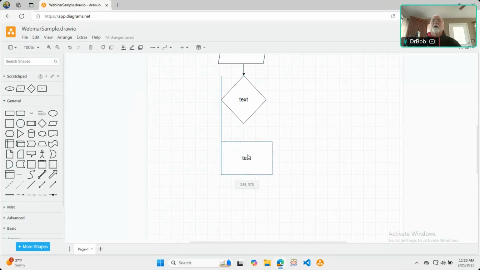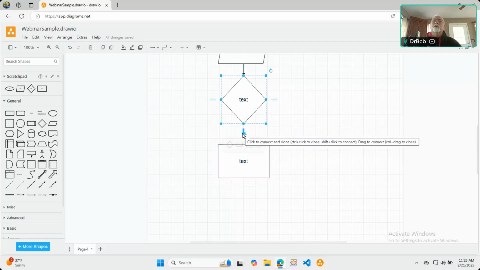That center line there. See if I get my center line here. I had it just a second ago. There we go. Come over here in this box. There's a little arrow. Just push on the arrow and it will make the connection for you.